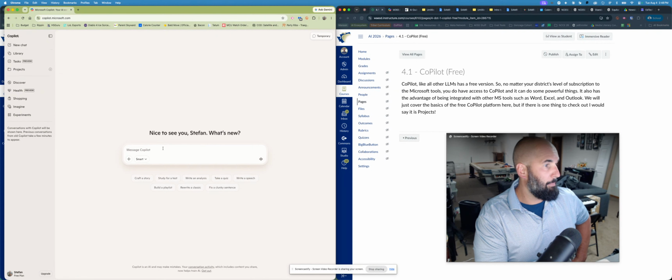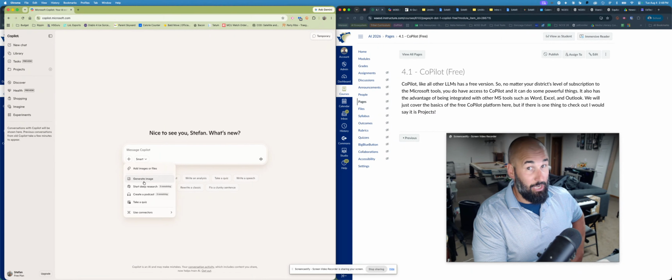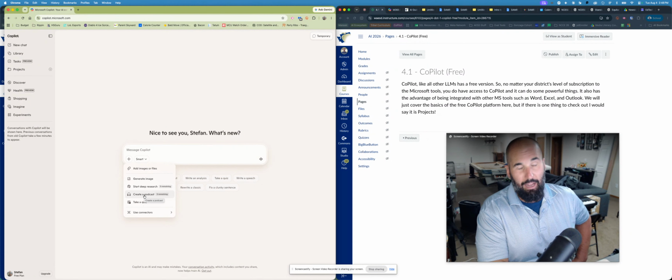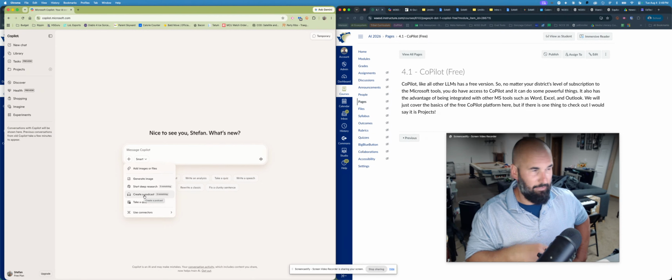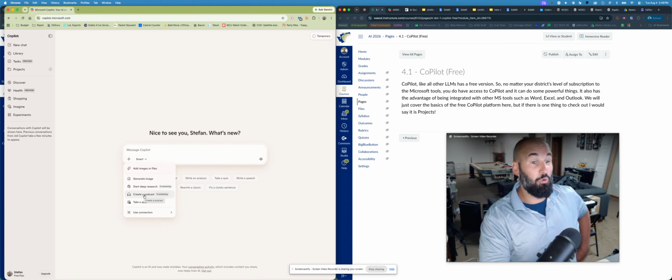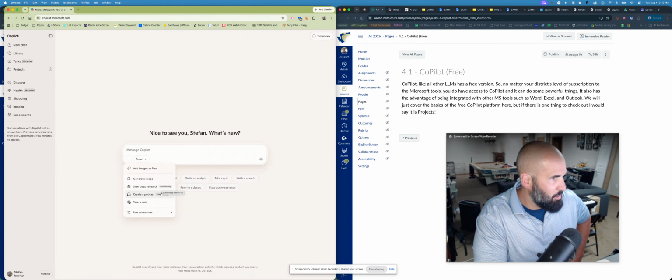So if you want to pull up the chat, it's kind of like other large language models. You've got your access to voice mode. You can upload different files. You can generate pictures. So they've got their own image generation and stuff here. You can create podcasts, like audio files on a given topic. I've got a better tool for that. It is a Google tool, but I'll show you that in another module. Notice the thing here, like deep research, like going through and exploring things. Notice the usage limits on these things. You can only create 3 of these before you have to upgrade your subscription, and there's only 5 instances of that deep research.